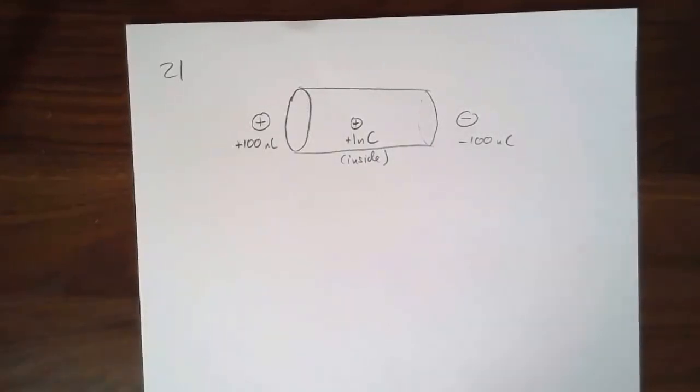So what we do have, though, is Gauss's law. And Gauss's law states that the total flux through a closed surface, and this cylinder is a closed surface, right? Again, the plus 1 nanocoulomb charge can't fall out. There's no way to reach in. The lids of the cylinder are there. They're part of the surface. So that charge is inside, whereas the other 2 charges are outside. And Gauss's law says the total flux through the closed surface is equal to the charge inside divided by epsilon 0, that constant that determines the overall strength of electrostatic interactions.